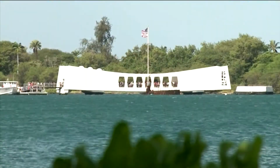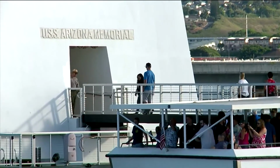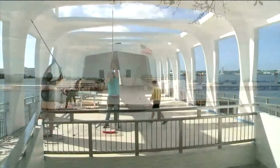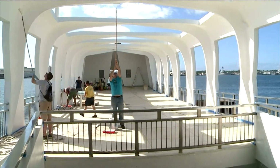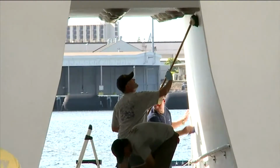We have volunteers who go out to Honolulu and make sure that the trails are clean, so that, as we plan to open that facility soon, people can have the ability to go down and navigate those trails. We have volunteers who help with handing out tickets, and then some of them really love to be out on the USS Arizona Memorial itself to provide historical information about the people who fought and died on the Arizona on December 7th.